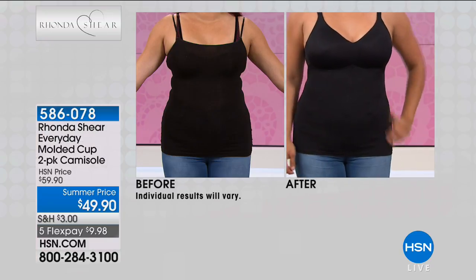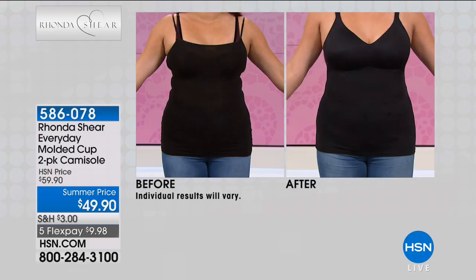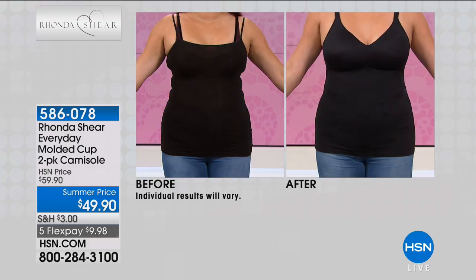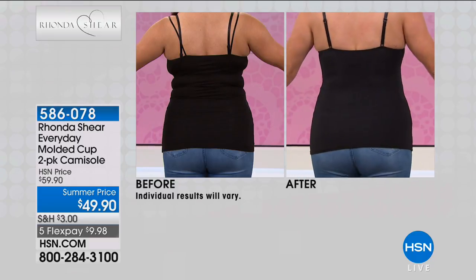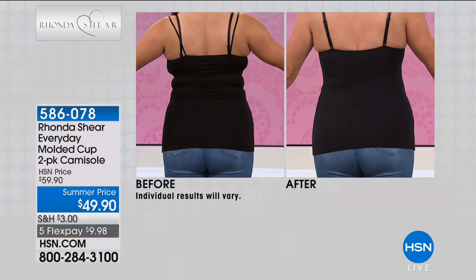So what you love about these is that you shop these also like you, oh, thank you, Annette. So while I'm talking about that, if we wear a regular camisole, usually you have to try to squeeze a bra underneath. How do you do that? So then it creates bra bulge, and then your straps can be hanging out. And in the after, she's wearing this as her bra. She's getting this lovely uplift, sweetheart shoulders, padded shoulders in the front, adjustable in the back, more of an hourglass figure, nice and long, no hooks and eyes. So you get this beautiful look of an underwire, but there isn't any underwire. So it's just perfectly comfortable.